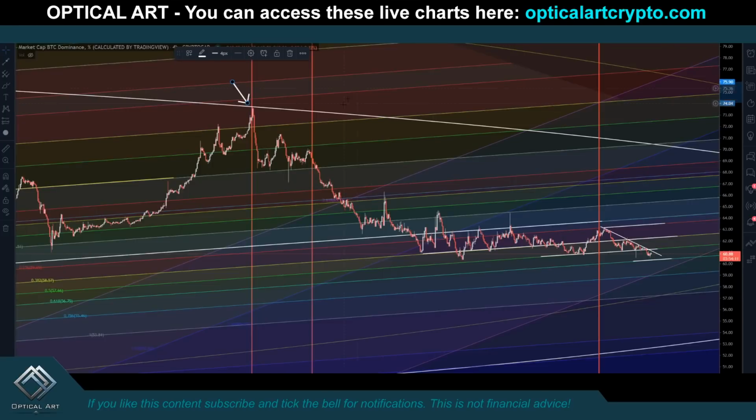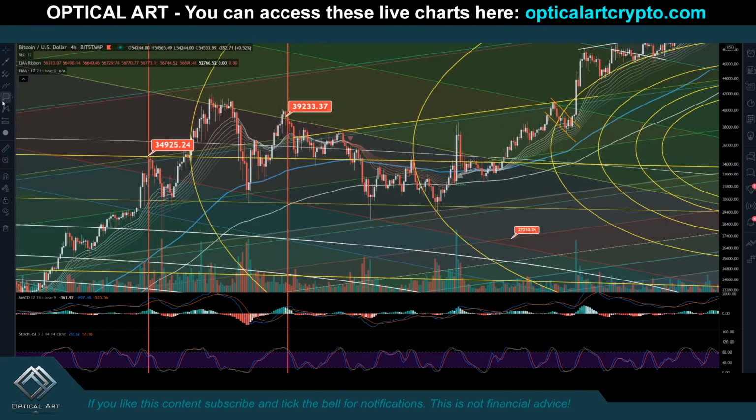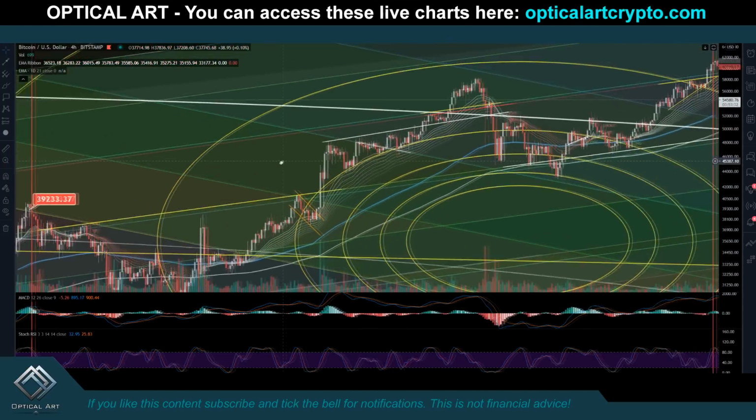So if we go to dominance, you can see right here, this is the 15th of January, we were right at resistance right here. We were at resistance with dominance. We were at resistance with the Bitcoin chart. So this is likely a point to take profit. And guys, this drop right here was a drop of 20%. That's a pretty good drop right there. This drop right here from this point to the lowest point before we push back up was almost 30%. So I'm just showing you how you can use dominance to find these potential tops.